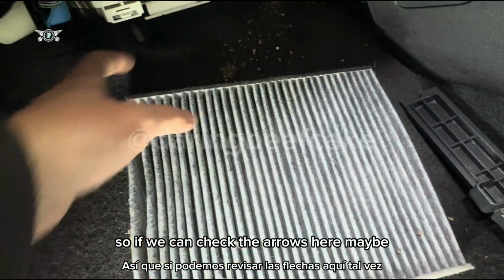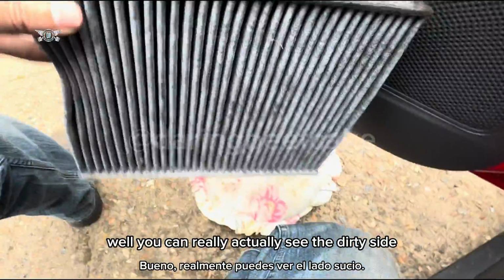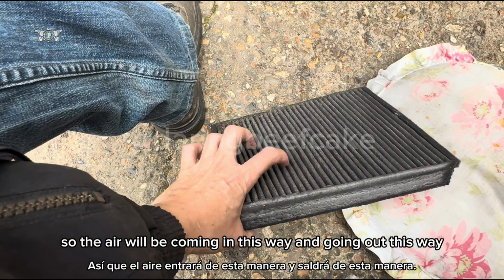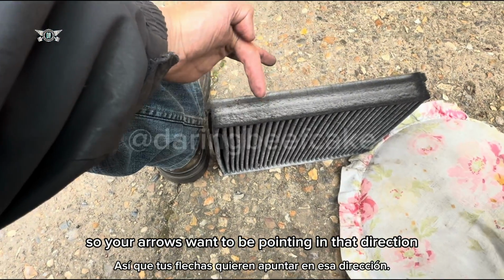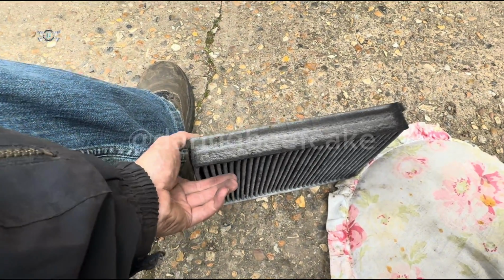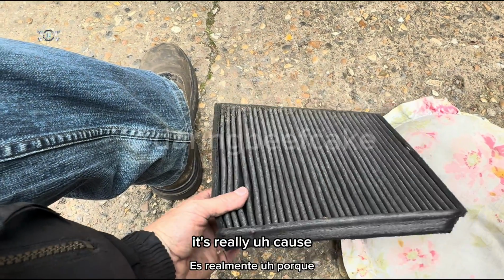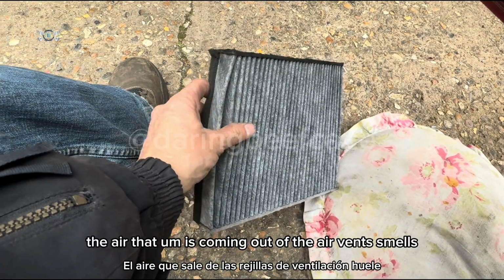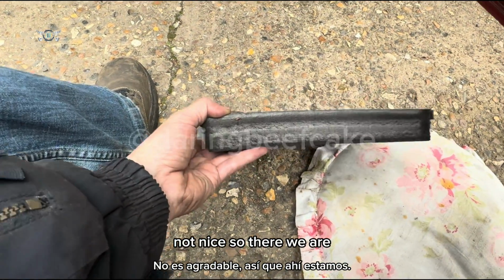So if we check the arrows here, this filter is so dirty you can really see the dirty side. The air will be coming in this way and going out this way, so your arrows want to be pointing in that direction. This one clearly hasn't been changed in a while. The reason I'm changing it is because it actually smells horrible inside of the car. The air coming out of the air vents smells not nice. So there we are.